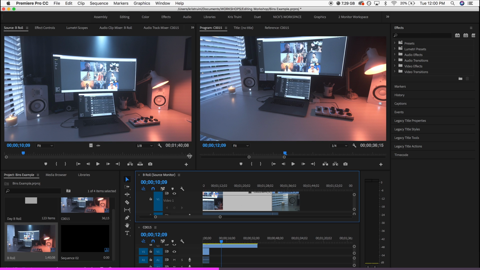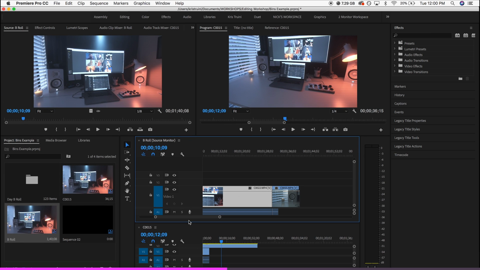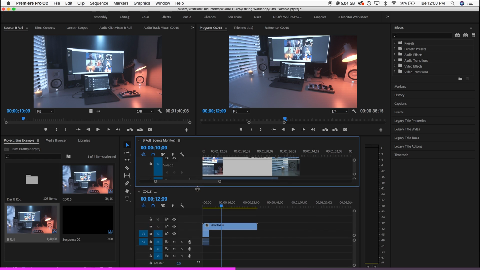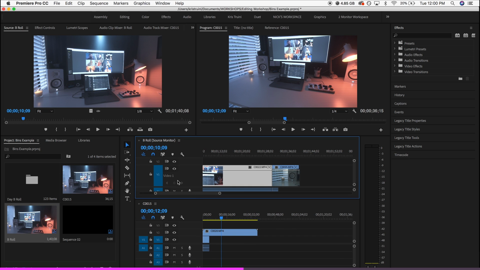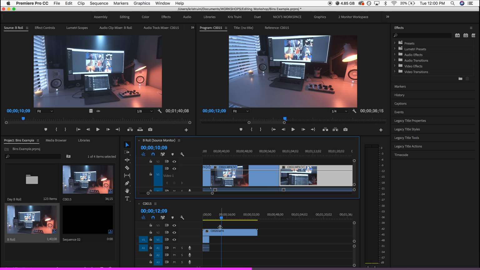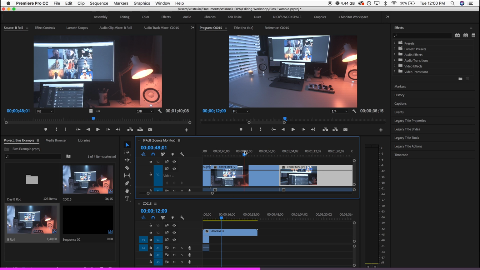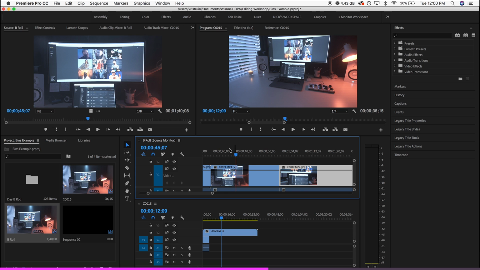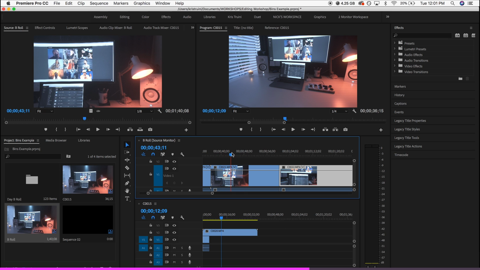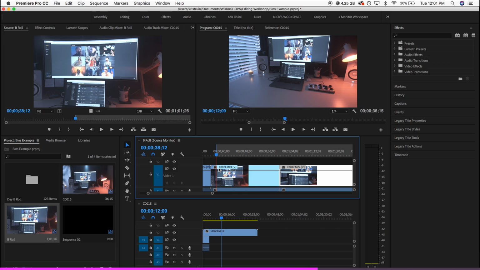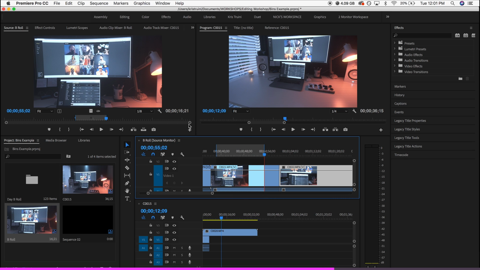You can stack them in the same way in the other way of doing this too, but the reason why I prefer to stack them in this way for this specific example is that now I can preview the clip, and you can see that now my source monitor is updating with whatever's in this timeline. Versus before, whatever timeline you would click on is whatever would stay active in the program monitor, and the source monitor would not be affected, would have its own thing in there. So now this is nice, because you're already seeing that you can literally make in and out points in here and do the same thing.